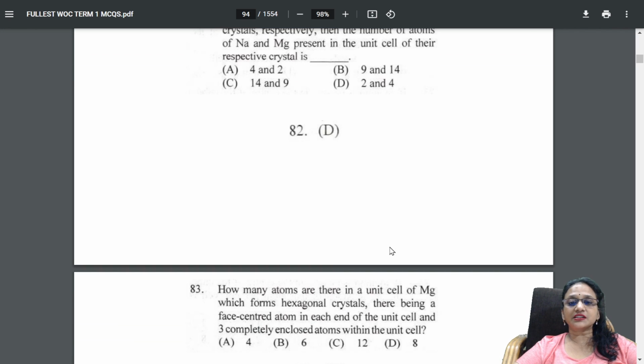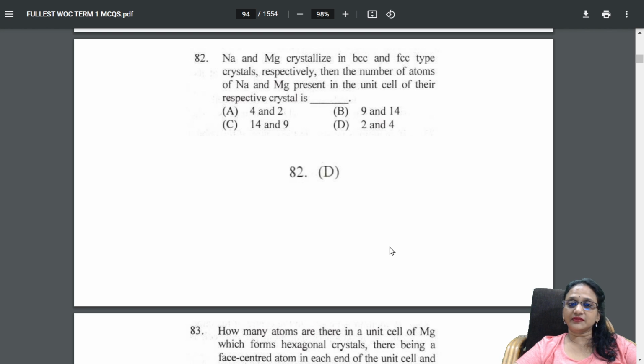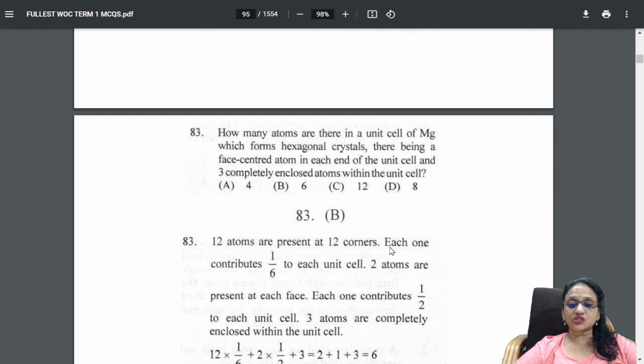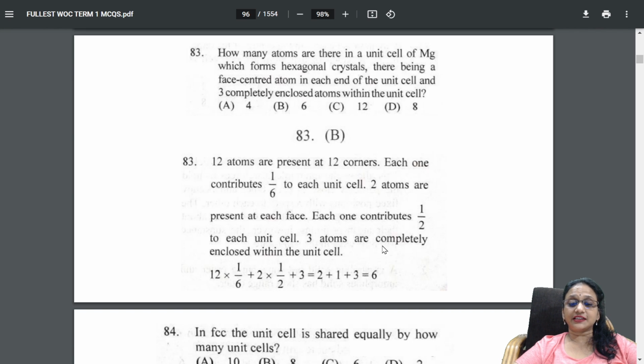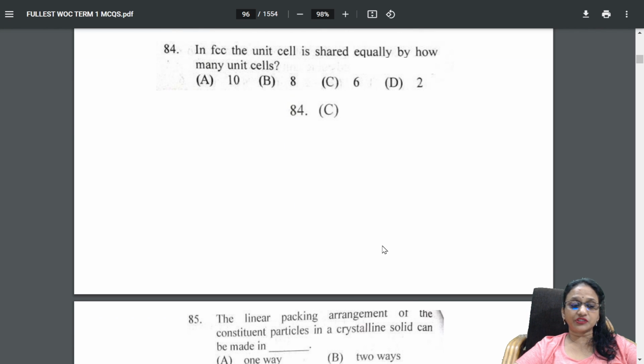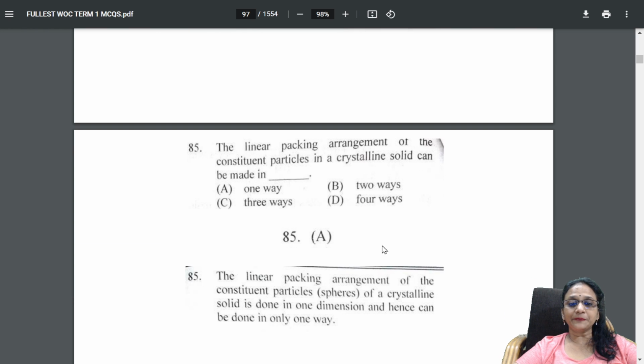Next, after that, the 82nd question. They're going to give you an example, and you're going to just see what is the number of unit cells or number of atoms present in this. Next, this is one more question. The question is given, the options are given, and the example and how to solve the method is also given. Right, and let us come to the 84th question. 84th is easy, right? Then gradually we'll come to the packing.